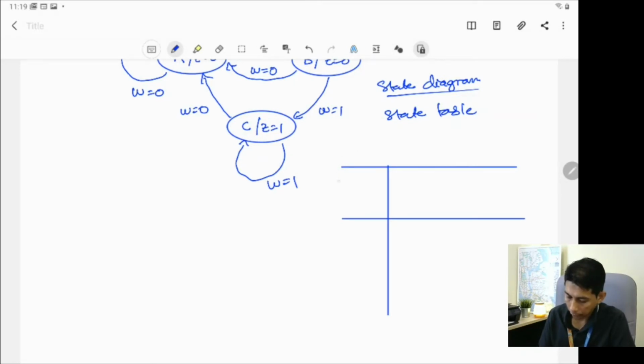We call it present state, where we have state A, state B, state C, and then we have the next state, and then we have the output.